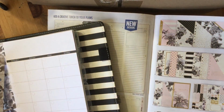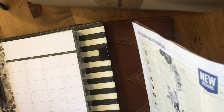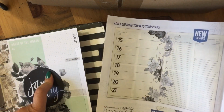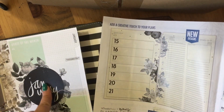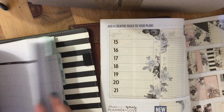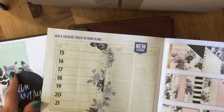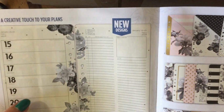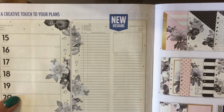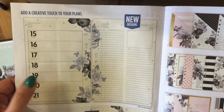It's practically exactly the same as the Heidi Swapp with the black and white floral vintage look. Now, I paid like $22 for this Heidi Swapp binder and calendar and extra tabs back here that are for family goals and all that stuff. And the tabs were in there, and the paper is really great quality. I paid $22 with the binder. These Franklin Covey inserts are only the inserts, no dividers, no tabs, and the personal compact size is $35. So this is the one I'm debating on getting.